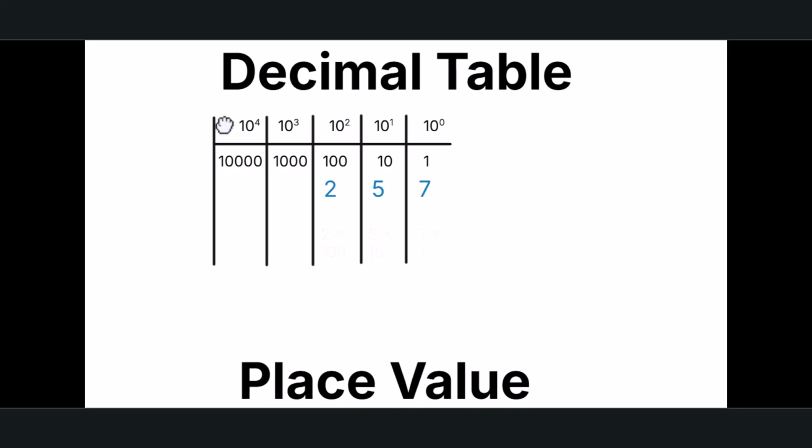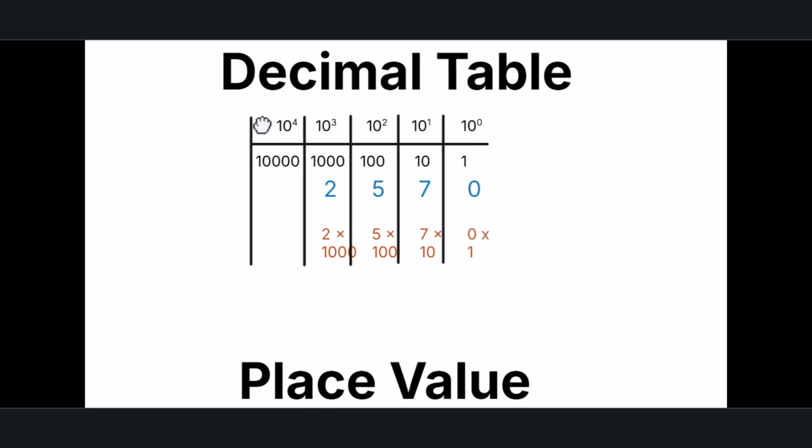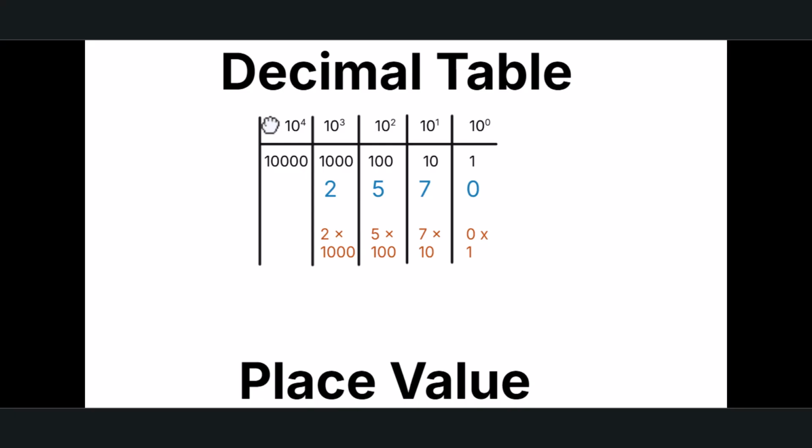If we add another number in, for example even a 0, we can see that the place values have changed again. The 2 is now in the thousands column, so we have 2,000s, 500s, 7 tens or 70, and we have 0 lots of 1, so we say it is 2,570.